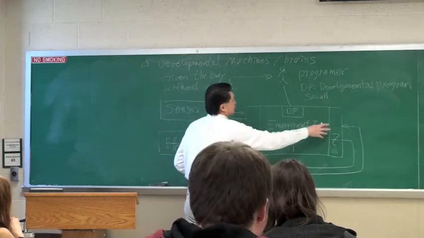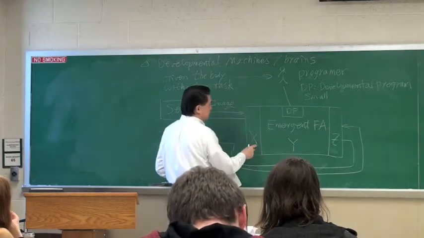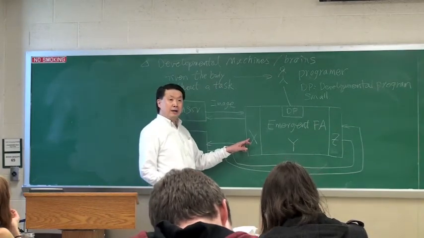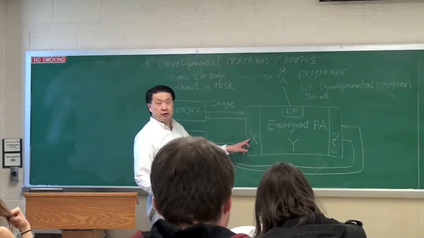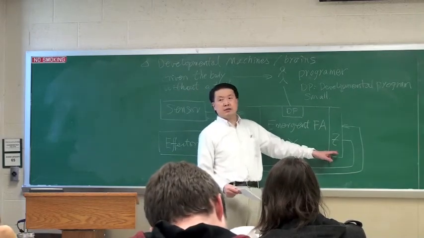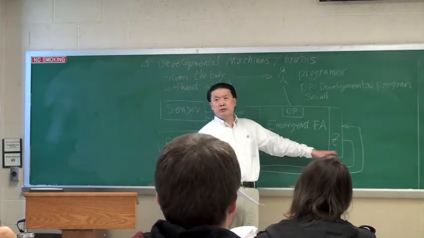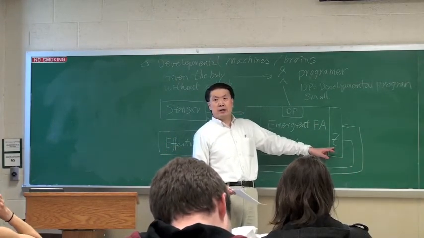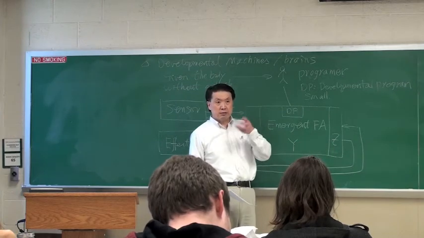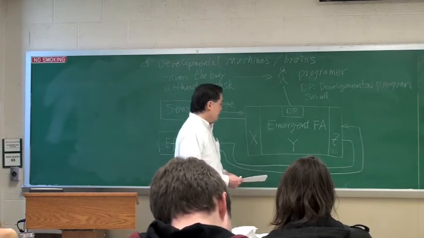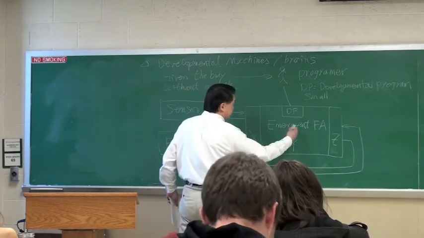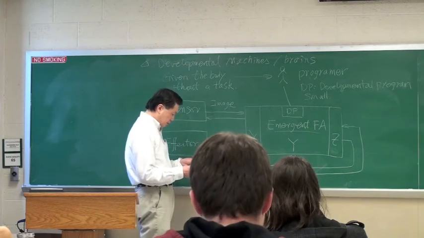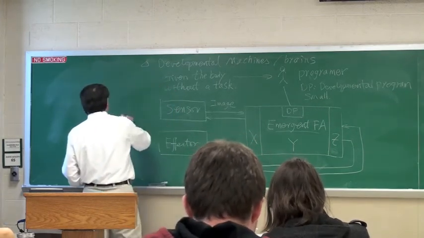This includes the whole thing, right? This is emergent FA, and it has 3 areas, X, Y, Z. X is like your eye, like your skin. And Z is like your muscles, muscles that you move your arms, move your legs, you breathe, including your vocal tract, you contract your muscle and start to talk. And Y is in type red. If we assume that this emergent FA is a simple model for the brain, then you have physical work.